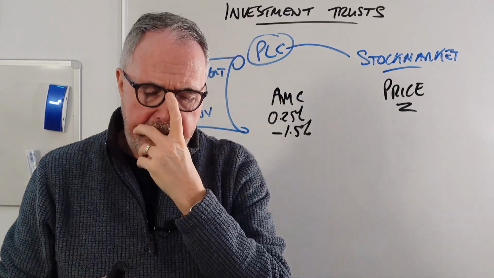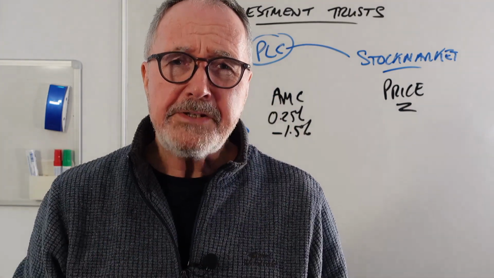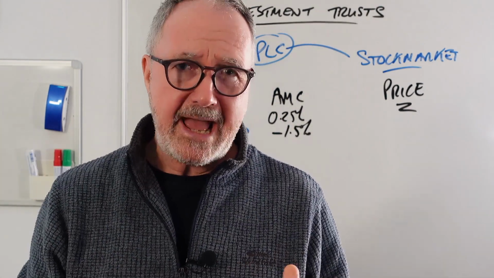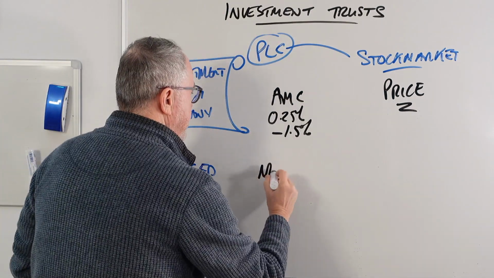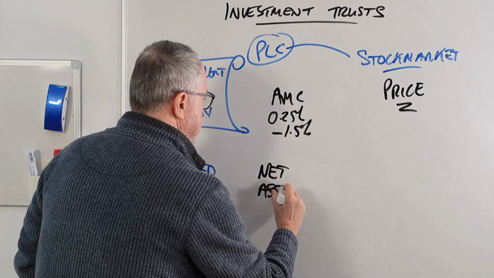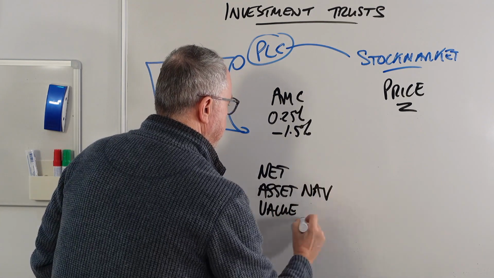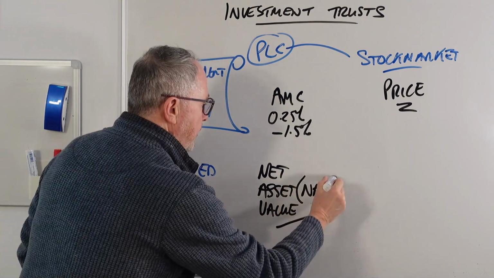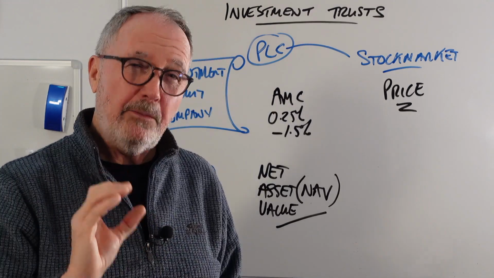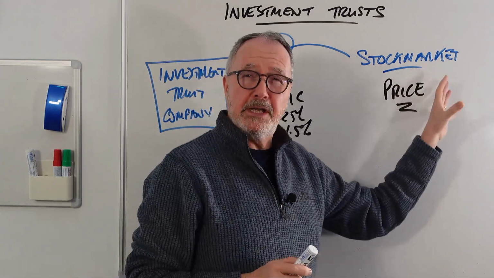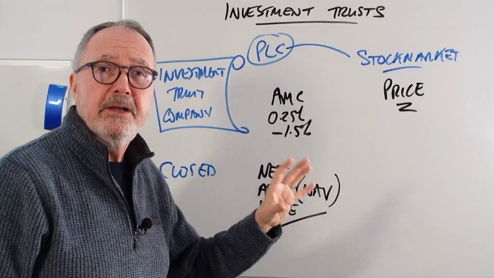But more important than that, you need to be able to look at what the share is actually really worth. And what they do in investment circles is they have a thing called a NAV, or net asset value. So let's put that over here for you, net asset value. All shares have a NAV, as it's known. And what a NAV is designed to do is to show you exactly how much that share is really worth. Okay, the stock market will price it according to supply and demand and sentiment in the future and all that kind of stuff. But the net asset value is exactly what it's worth.